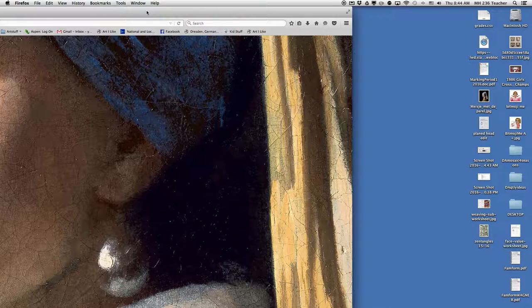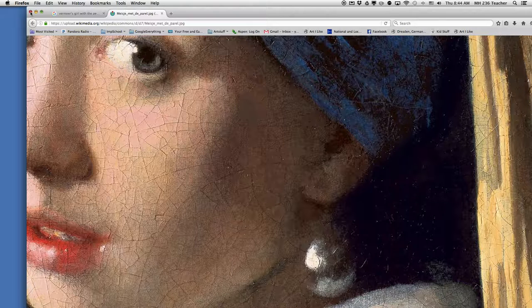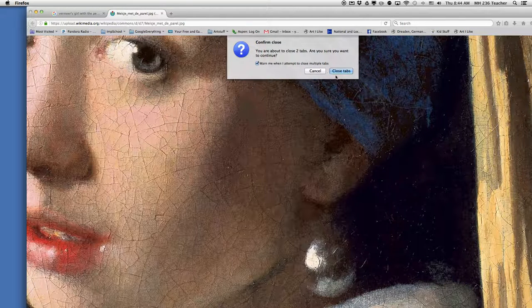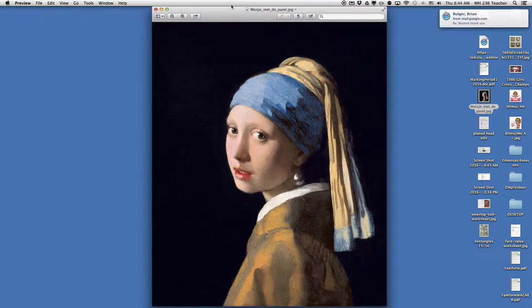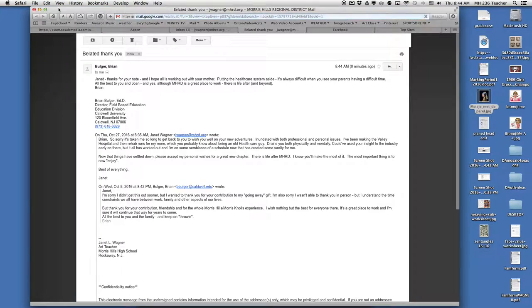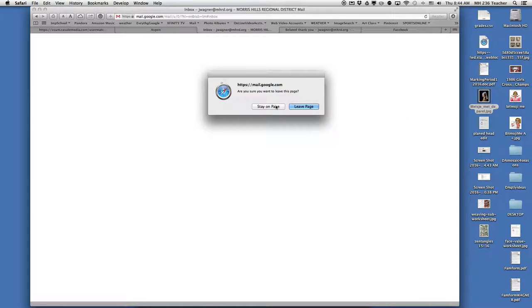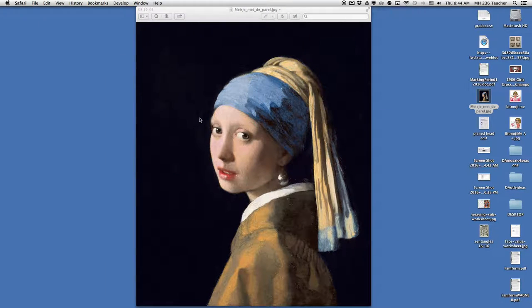And look, I just dragged that over onto the desktop. Okay, I believe you can also do a right-click save, even on the Macs. I'm going to get rid of Firefox now. And here's my picture. Okay, I'm going to double-click on it, and it opens it up in Preview. Let me get rid of this. Those wacky things will happen.